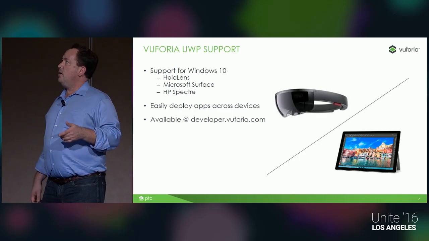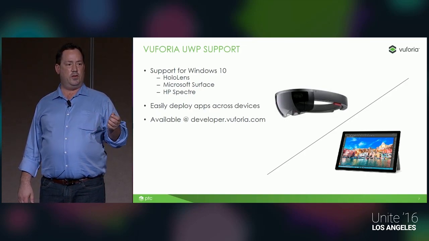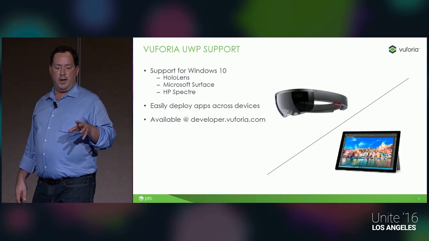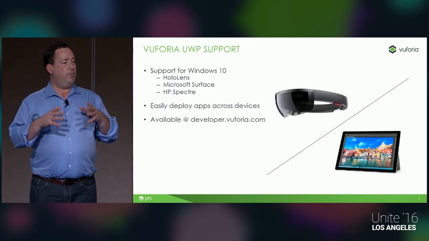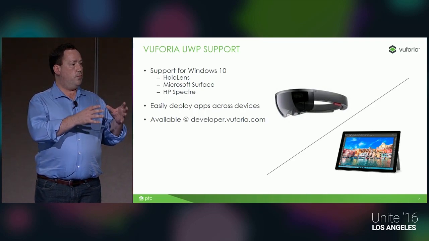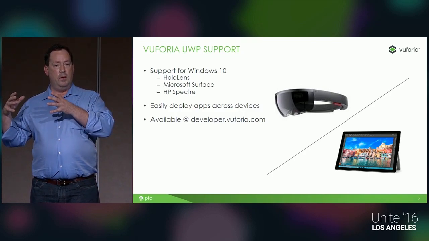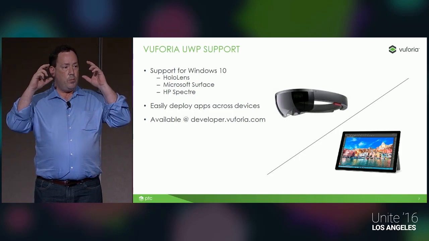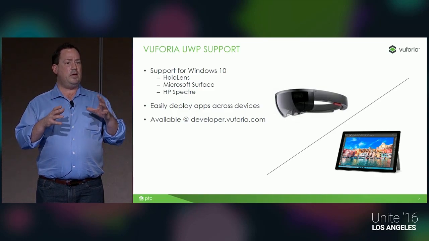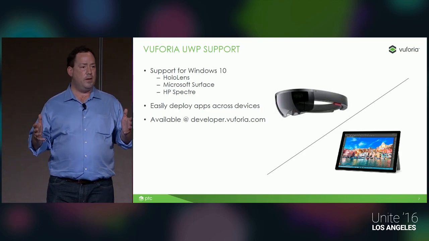It's Windows 10 for the HoloLens, obviously. Also, we're supporting tablets that are UWP, and this is the Spectre and also the Microsoft Surface. Big advantage here is that, as I mentioned, we provide portability, we provide an easy workflow. What that also means is that we make it easy to develop an app for one form factor, one kind of device, and then migrate that into another form factor. So that means taking it from a tablet onto eyewear. The changes that are necessary really involve things like UX, but otherwise it's a very easy adaptation to take something that's handheld and move it onto eyewear using Vuforia. So it's a big advantage of working with our platform.